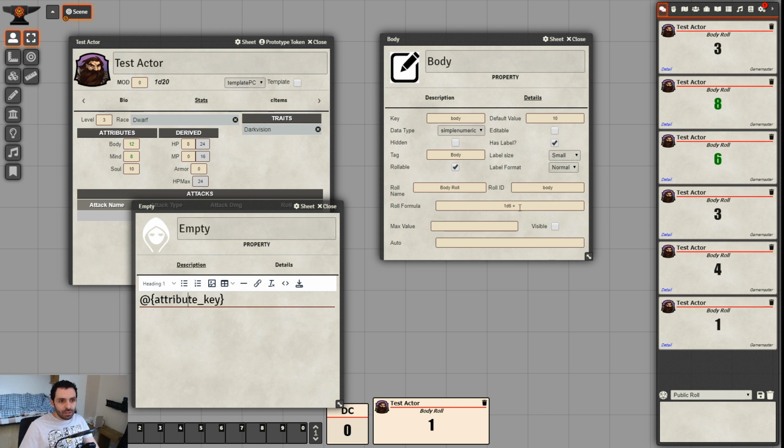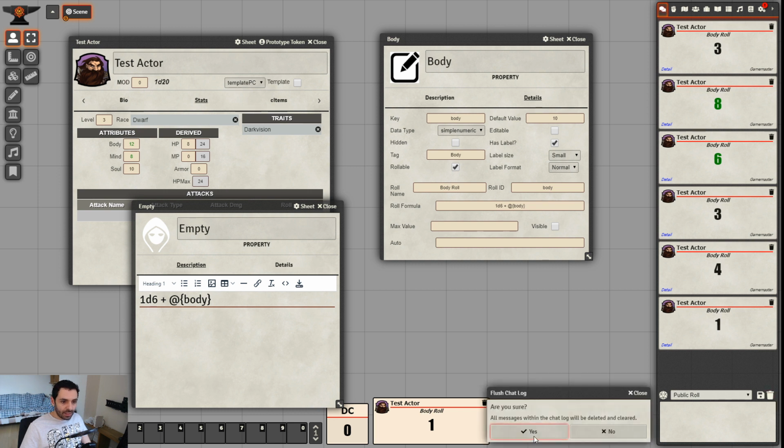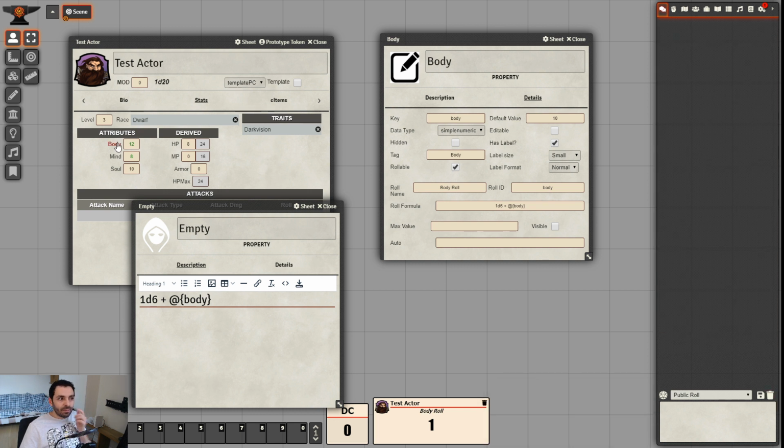You've seen me doing this before. So I have to do this plus the key of body, which is body. If you didn't see this, I'm going to put it in here. If you have a small screen, you can see here what I've done: 1d6 plus body.